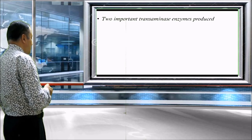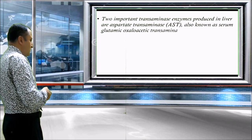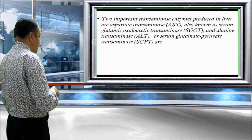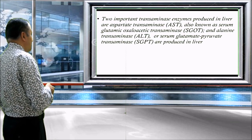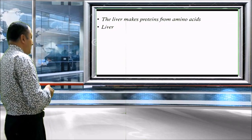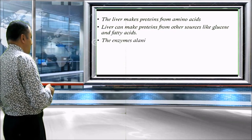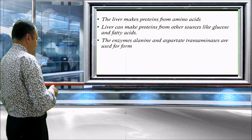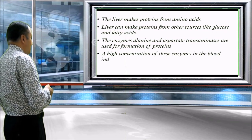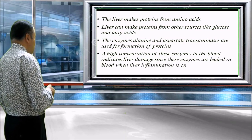Two important transaminase enzymes produced in the liver are aspartate transaminase, also known as serum glutamic oxaloacetic transaminase, and alanine transaminase or serum glutamate pyruvate transaminase. They are both produced in the liver. The liver makes proteins from amino acids. Liver can make proteins from other sources also, like glucose and fatty acids. The enzymes alanine and aspartate transaminase are used for formation of proteins. A high concentration of these enzymes in the blood indicates liver damage, since these enzymes leak into the blood when liver inflammation is on.